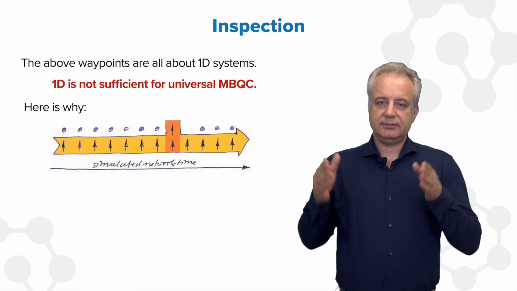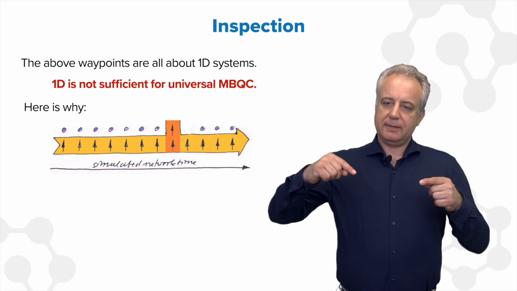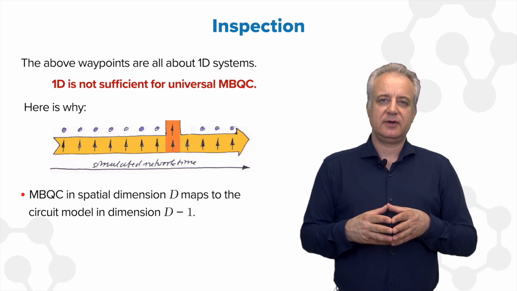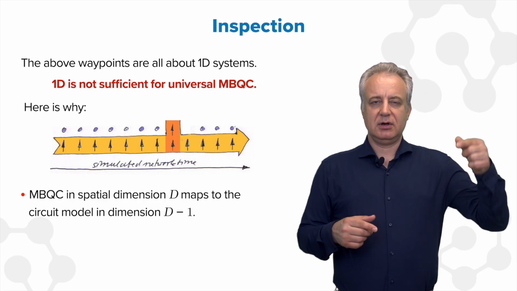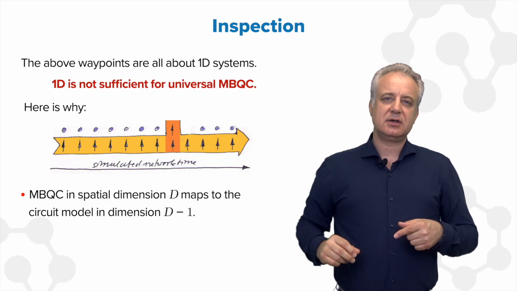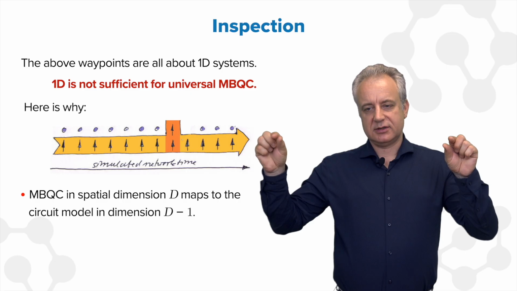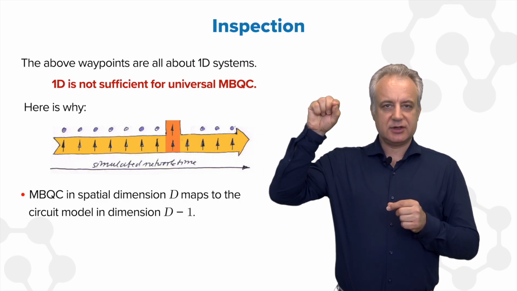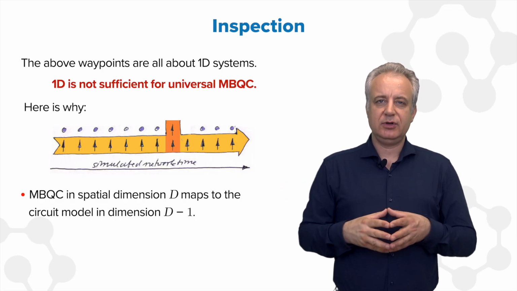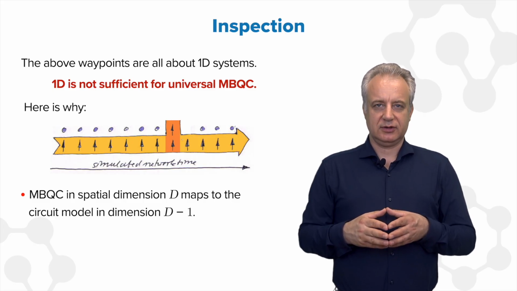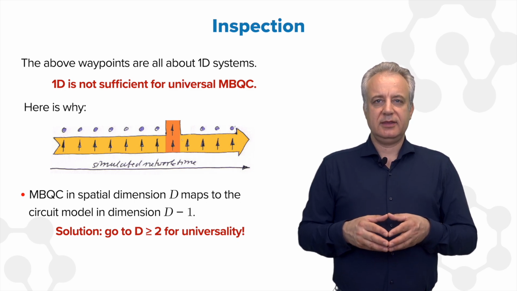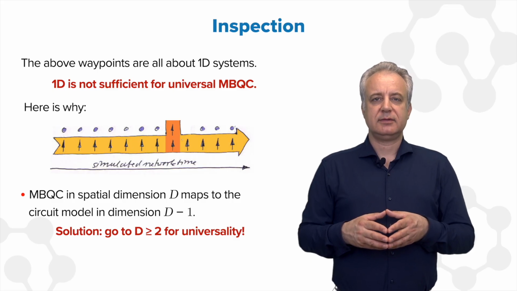Okay, and well, the fact is simply that when you translate measurement-based quantum computation to the circuit model, which is what you would do for the universality proof, then you lose one dimension. So a two-dimensional cluster state becomes the circuit model operating on a linear register, and the one-dimensional cluster state becomes a quantum register that's just a point. So you end up with a finite number of qubits. And with a finite and bounded number of qubits, you cannot have universal quantum computation. And therefore, to reach universality, you need to go to higher dimension. And that is the last example that we're going to look at.